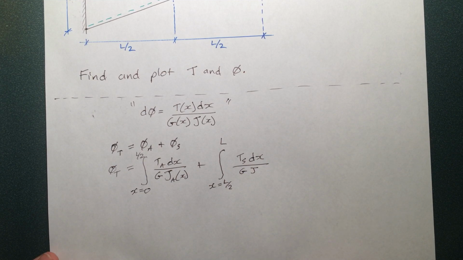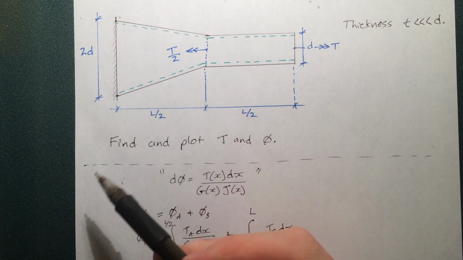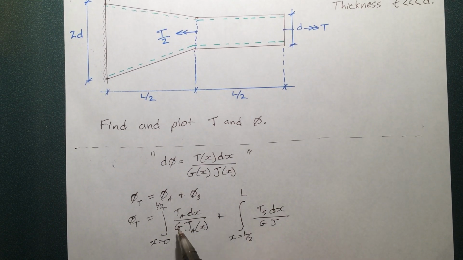So notice here that I've automatically subbed in the things that are changing as a function of x. Because for this piece here, the diameter is changing, and we know that the polar moment of inertia depends on diameter, so that one's going to be changing as well. Now, I've kept G the same. I should probably call this solid. And then, of course, the internal reactions are different, but they're also discrete.